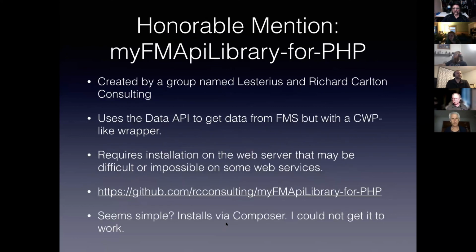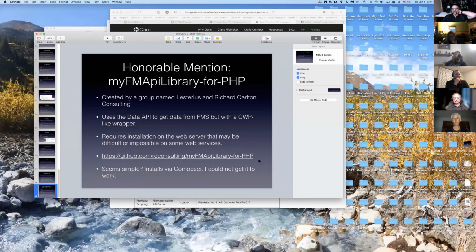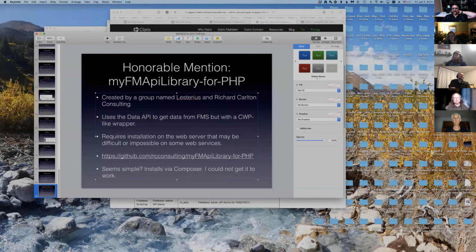But yeah, honorable mention, I did try this, and I think, Tim, you had mentioned the RC consulting method. I did look into that. I couldn't get it to work. I wish I could have. That was the first thing I tried. But it does require something installed on the server, and it seems like a lot of these things, their first advice is, oh, it's a cinch to install, just install Composer. Okay, how do you get Composer installed? And that's not quite as transparent. That's a bummer. I just couldn't get it to work.